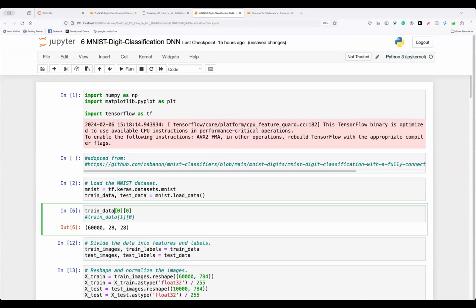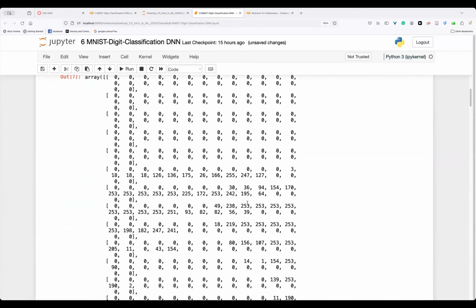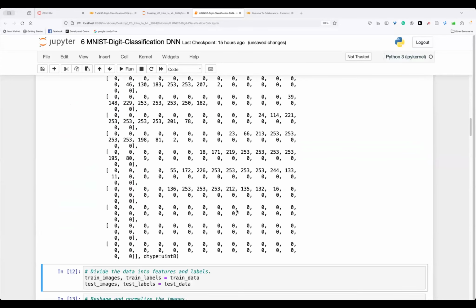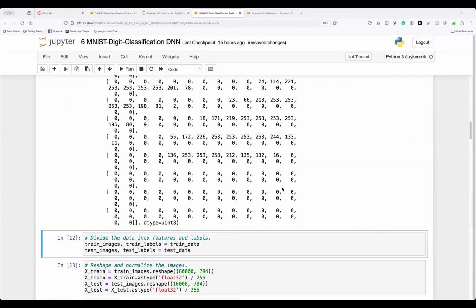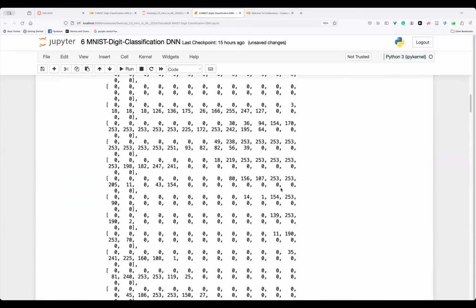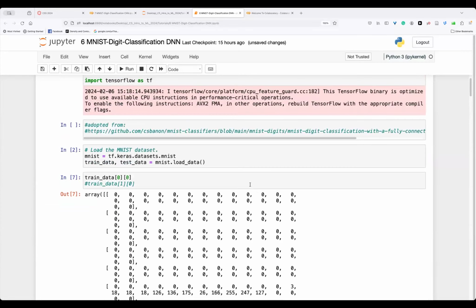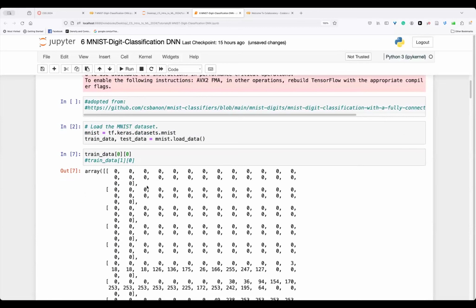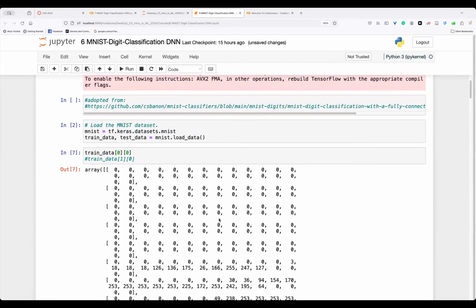If we want to see what one image looks like, the first 0 is related to the first object in the tuple, and now we're going to get element 0 out of these 60,000. So it's going to be an array 28 by 28, and that's how it looks. It's an array with numbers from 0 to 255. Why 255? Because it's the standard grayscale. 0 means, I think, white, and 255 means black, and everything in between.